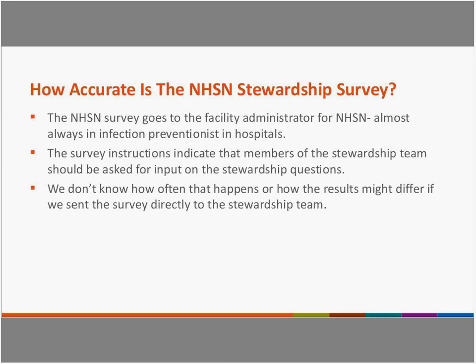But one of the questions that people ask, and I think it's a really good question and the right question to ask, is, how accurate are the survey results when it comes to the antibiotic stewardship practices? You know, the NHSN survey goes to the facility administrator for NHSN in every facility where they're using NHSN. So in hospitals, that's almost always going to be the infection preventionist. So the survey instructs that members of the stewardship team should be asked for input on the stewardship questions, but we don't know how often that happens.